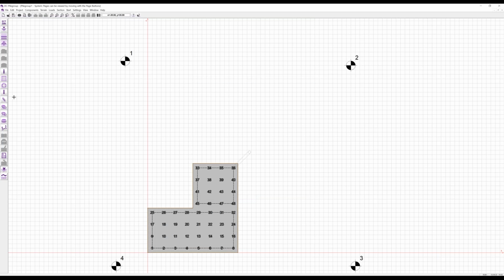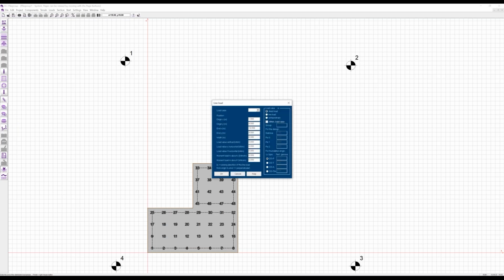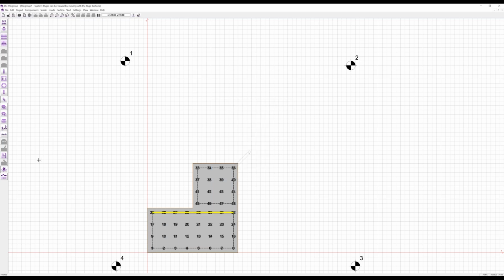Finally, for the loads, we can have concentrated loads, distributed line loads, rectangular loads, polygonal loads, and circular loads. And for example, there should be a wall here, so we have a linear load with a load case permanent, a dead load with a vertical value of 50 kilonewtons per meter. And we might have a polygonal load here over the complete slab in this L shape.